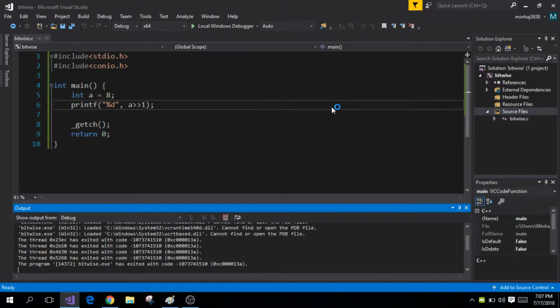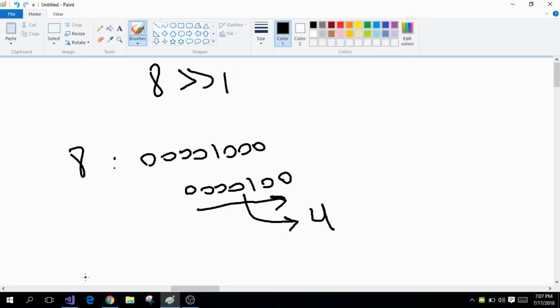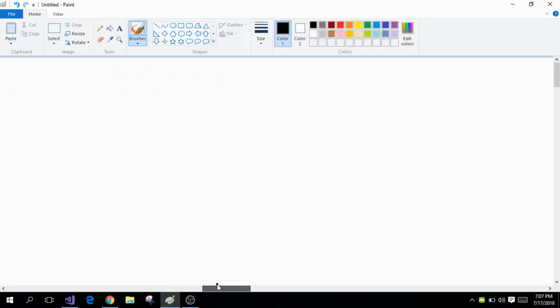And now the final type of operator is the complement operator. And those of you who haven't studied ones complement yet, it might be a bit confusing, but I'll try my best to explain it. So again, the complement operator, okay, before that I'm going to talk about one more operator, the XOR operator. And the XOR operator is represented by this power sign right here.